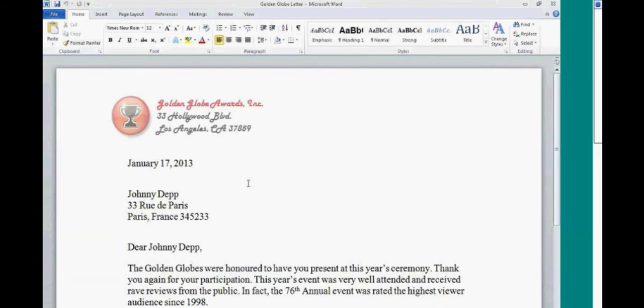And so the data source is a list of all the names and addresses and all that sort of information that you will be using. And so this data source can be found in any number of places. It can be an Excel file, which is often what happens.